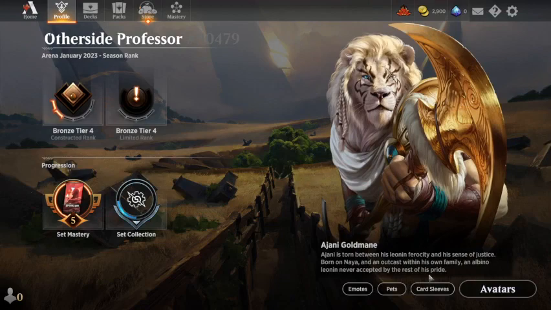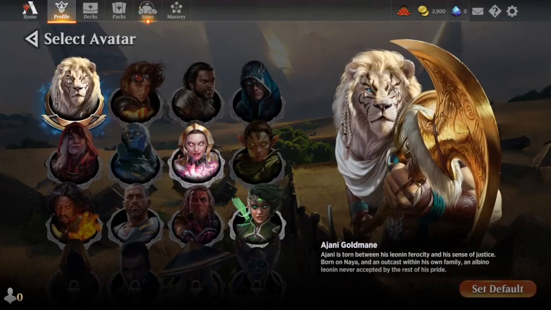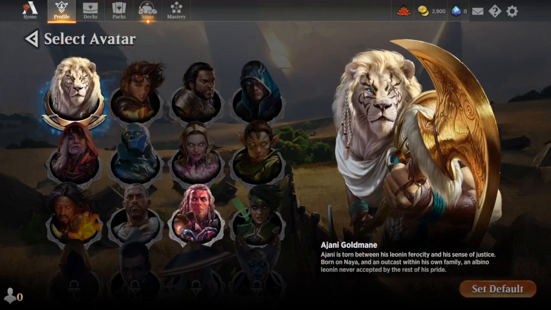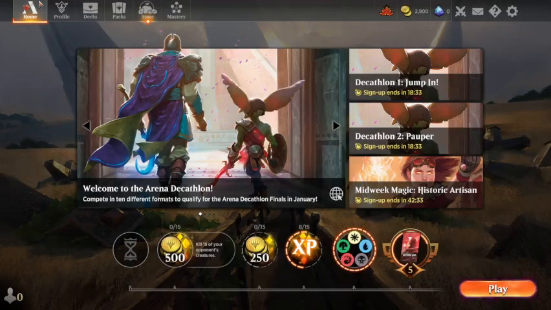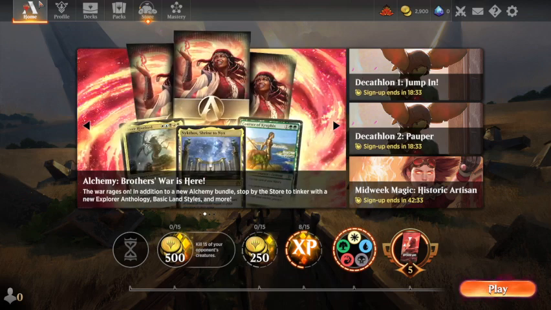We are on the Other Side Professor account, mostly for a handful of reasons. It's hard to explain, so let me explain. On the other account, that's where most of my wild cards, my money, most of my impulse purchases are. So I don't have many wild cards for the advanced or hyper competitive decks, such as a good Dovin deck or a good Niv-Mizzet commander deck.